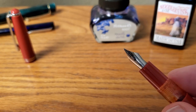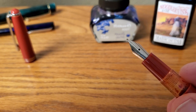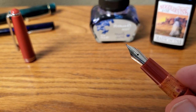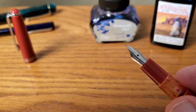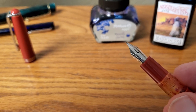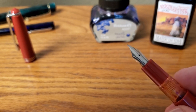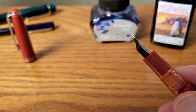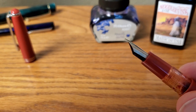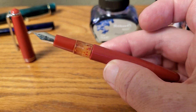Now the flow is exactly where I want it. I have Apache Sunset in it now, and while that ink in some of my other pens has a weird flow, in this pen it's just exactly where I want it and really highlights the ink's color variants. It writes better, doesn't bleed through — just right. So it may be a bit of a tinkerer's pen, but that doesn't bother me. I like that it has an ebonite feed, so it heat sets very well. It's also very easy to disassemble and maintain.